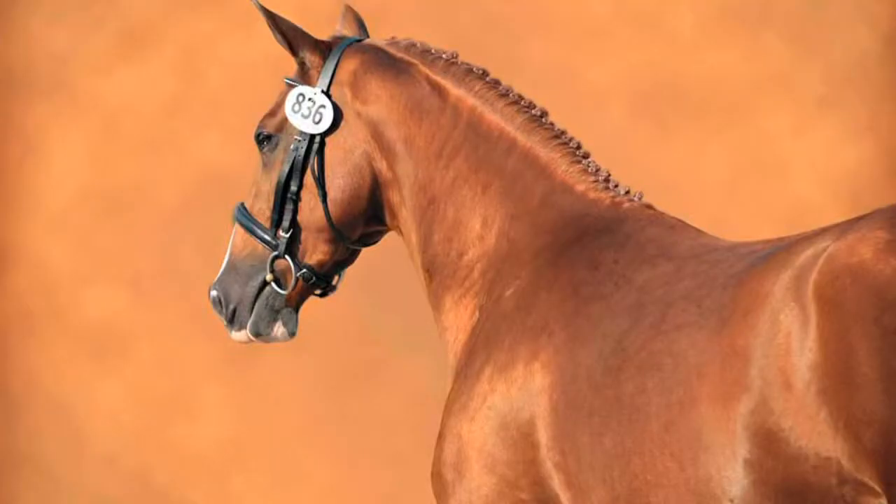Another thing to look for — when you're doing a portrait of a horse or even a conformation shot — you want to look for a clean background. I know that maybe sounds like a no-brainer, but often you see pictures with cluttered backgrounds. They're distracting to the photo, they take away from the subject. The subject is the horse, and that has to be the most important thing about your photograph.